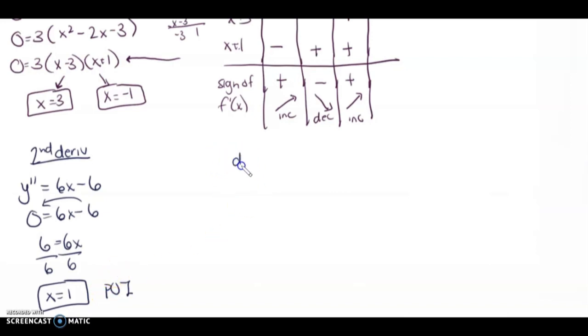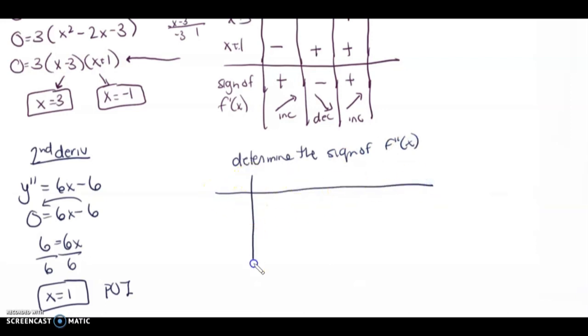So what we want to do is determine the sign of the second derivative. Okay, so here's our second derivative chart. So we're going to start with interval. We're going to go when x is less than 1, so negative infinity. We're going to have 1 here. Technically, it's x is less than 1. And then when x equals 1, so I'm not going to do these up here. Okay, when x equals 1, and then when x is greater than 1.